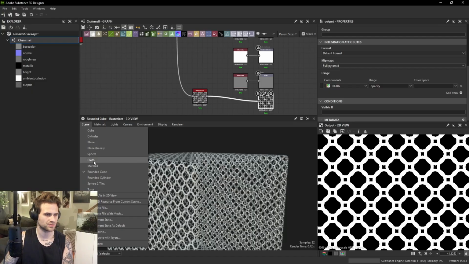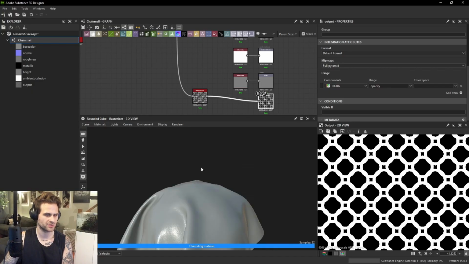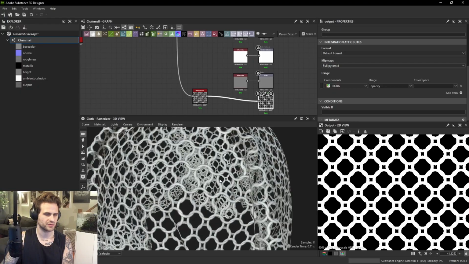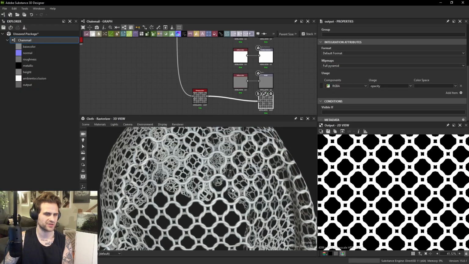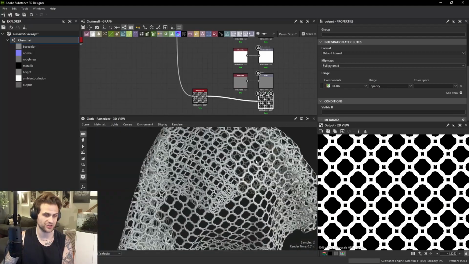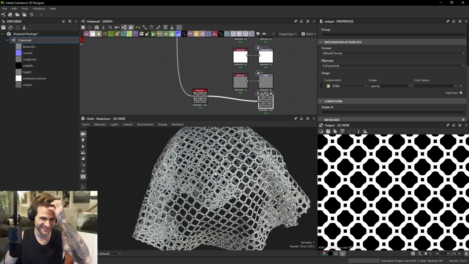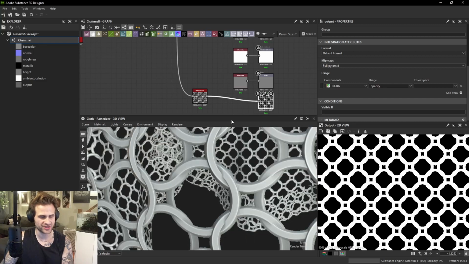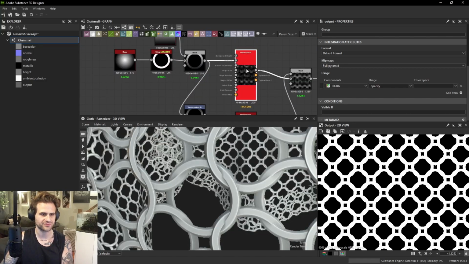So we'll switch. Oh, how long has this been here? Interesting. I don't remember this being here in the past. Maybe it has, I don't know. And this is new. But this is cool. This is a perfect thing for this, I guess. So this works well. I mean, there are some intersections. We can deal with that.